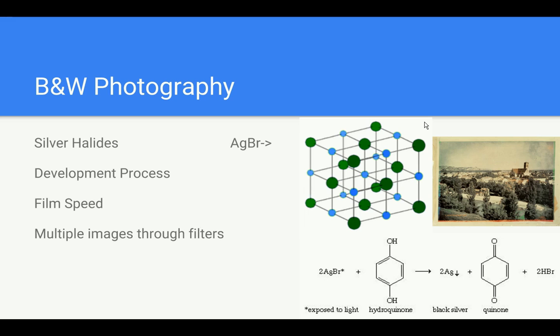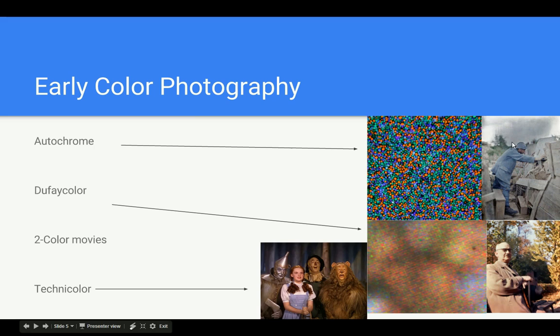Some other examples of the early color processes include the Kodachrome from France, where they took dyed potato starch grains, mixed them all together, coated a panchromatic emulsion onto a glass plate or later film, and then coated this potato starch solution on the top of it. What this did was create a mosaic of colored filters over the silver halide grains, so that when it was exposed, it only exposed the silver halide grains to the specific color of that filter. The plate or film was then reversal processed so that it would create a color transparency.